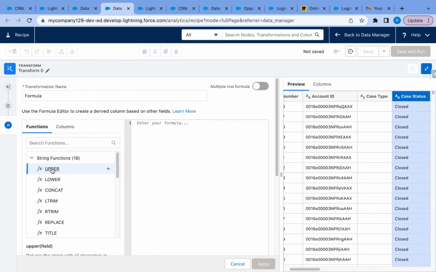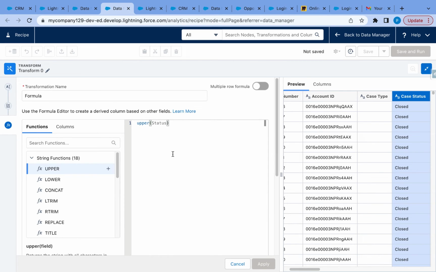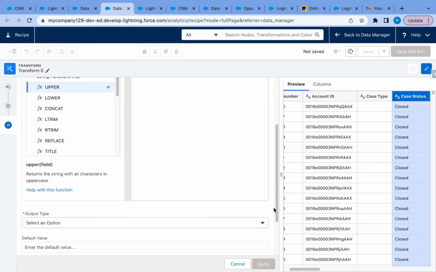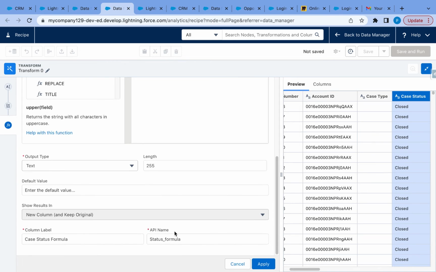Let's say I just wanted to make my statuses uppercase. Probably not a great example, but just to see this in action, I'm gonna do that. Scroll down, output type is text, and I'm just gonna call it case status formula and hit apply.